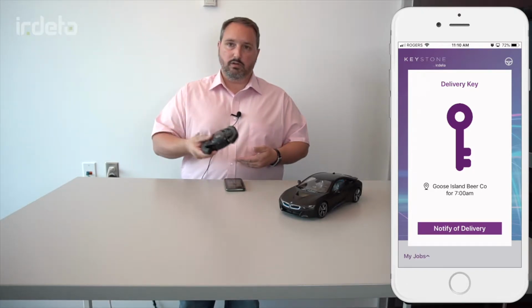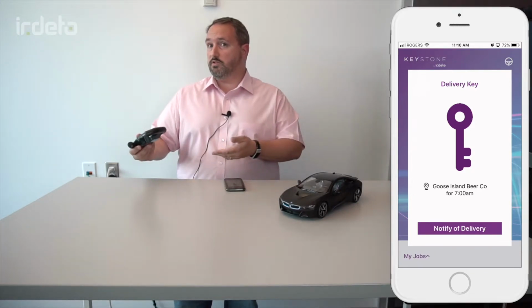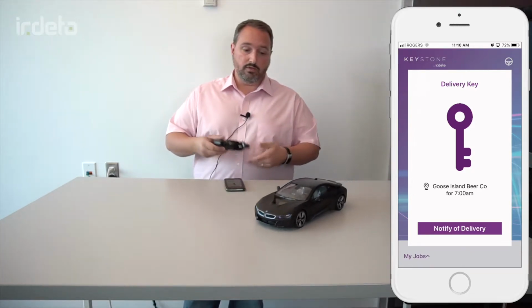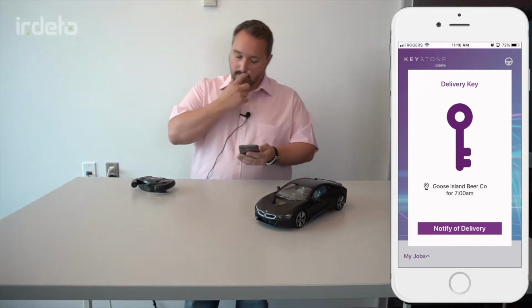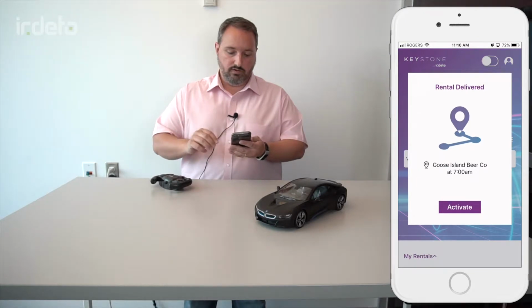One of the particularities of this driver key, since it's policy-based, is that I cannot open the second door, the passenger door. Because I'm a driver, I'm not supposed to have passengers with me, right? So when I'm done driving and I'm ready to deliver the vehicle to the customer, I will just hit the button to notify that this car is available. At that point, the driver doesn't have a key anymore. You cannot do anything with the vehicle. So the key has been destroyed, and now the customer has been notified.